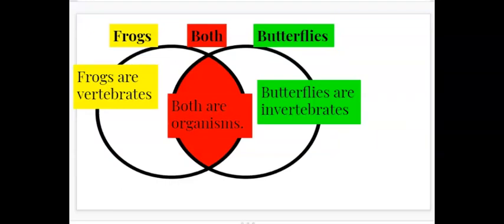Next, you're going to compare and contrast. So you're going to compare your animal with whatever animal you want, and in this case, it was the butterfly and the frog, but you do whatever you want. If you want to compare your animal to a human, cool. If you want to compare your animal to a panda, cool. If you want to compare your animal to a cow, that's totally up to you.